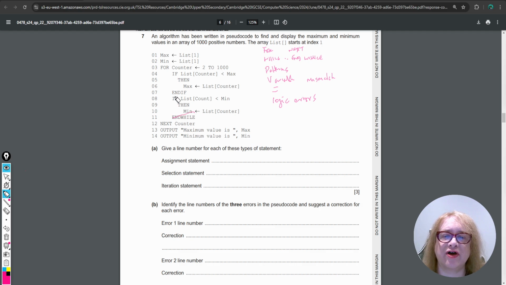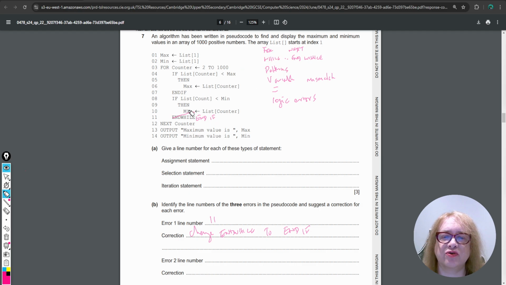There should be if and end if here. So we have a problem on line 11, where we change end while to end if.